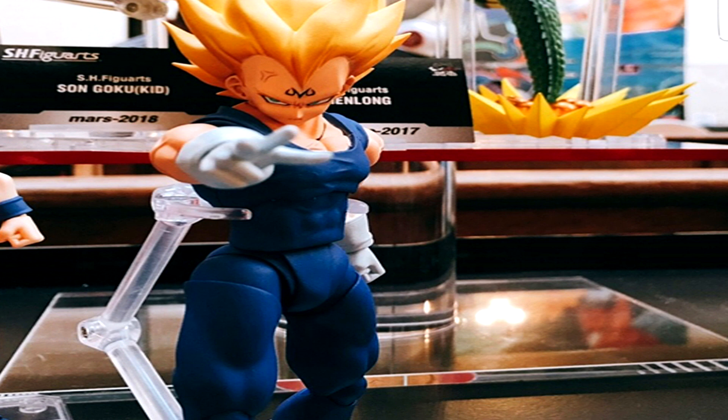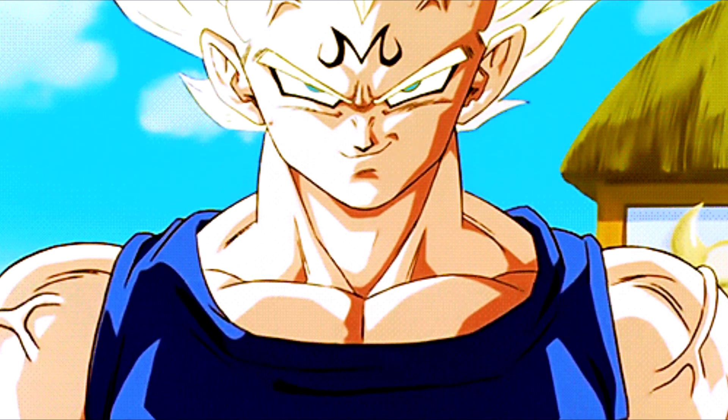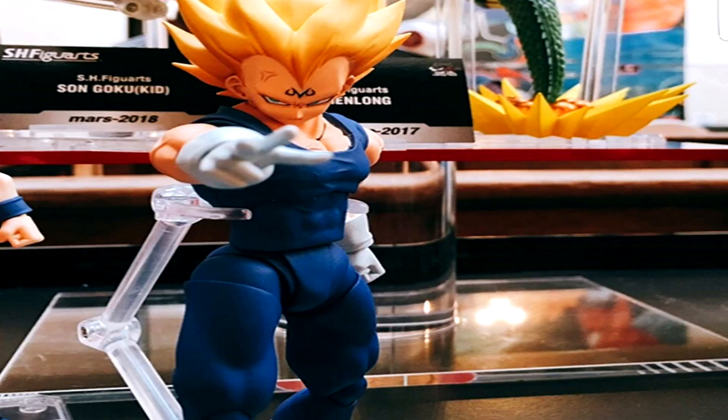I think the hair looks pretty cool and it does look different than Super Saiyan Vegeta. Now, a lot of people — including myself — are demanding him to come with a Super Saiyan 2 head sculpt, and there's been backlash over the fact that he's coming out as a Super Saiyan 1 head sculpt. But if you go back and watch Dragon Ball Z, Majin Vegeta actually becomes Majin Vegeta in Super Saiyan 1. I get where Tamashii is coming from, but I think the transformation to Super Saiyan 2 as Majin Vegeta was more iconic than the initial.